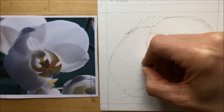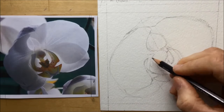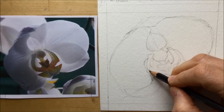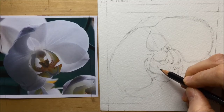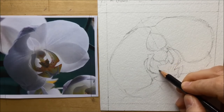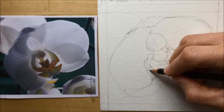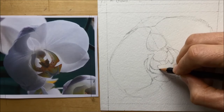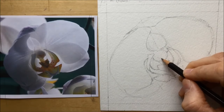Here you see me use a rubber for the first time. I've done all of that drawing so far without feeling the need to pick up a rubber, and now you see me get out the putty rubber, which you can squish into quite a fine edge for very fine rubbing out. I always feel that if you're spending a lot of time rubbing out, you're losing time you should be drawing, so I really try not to use it as much as possible.